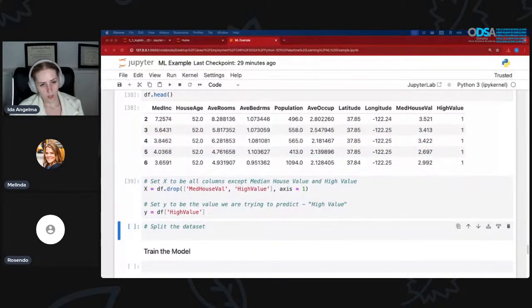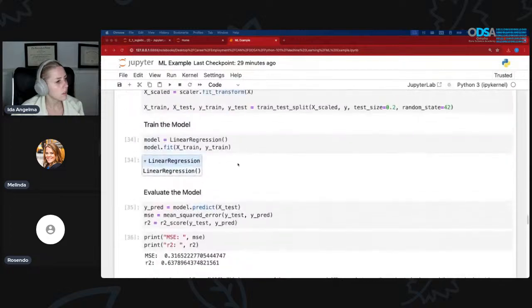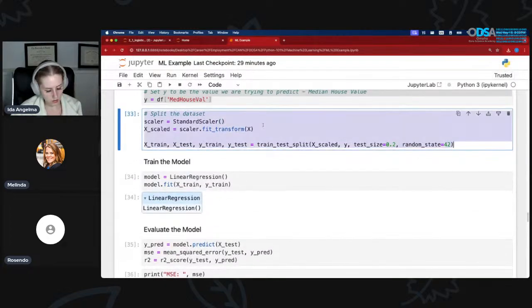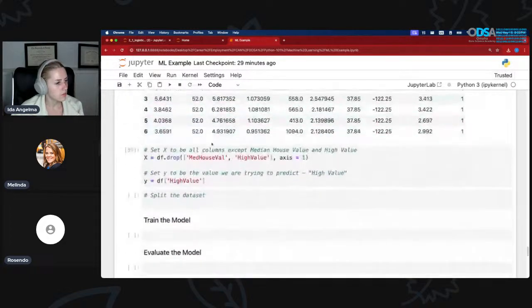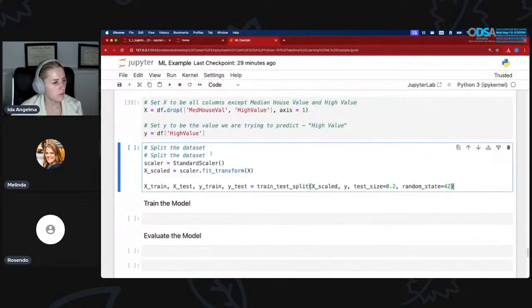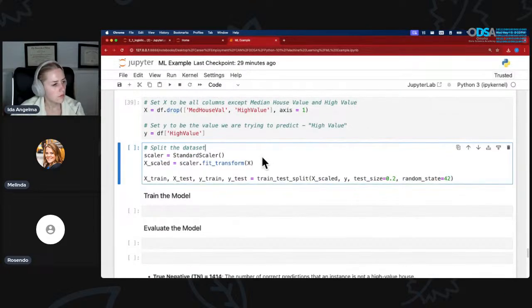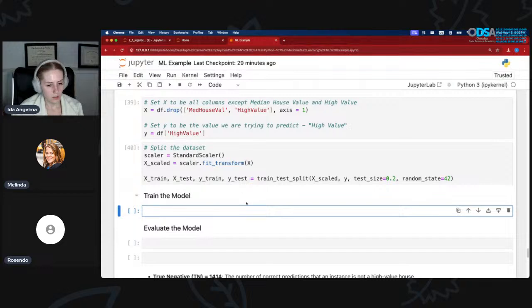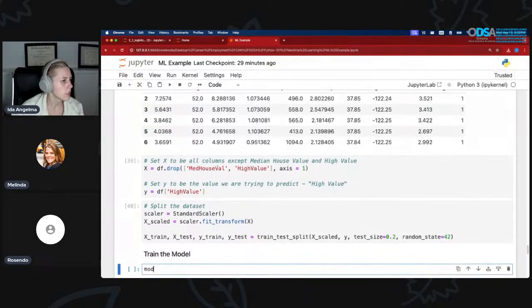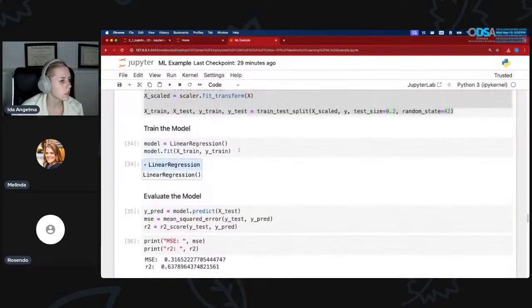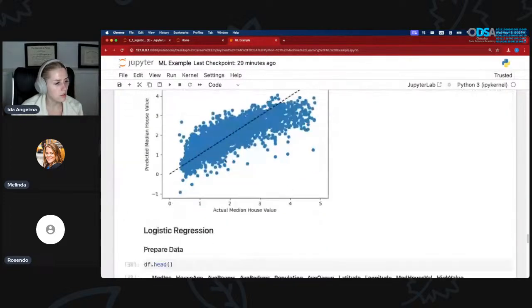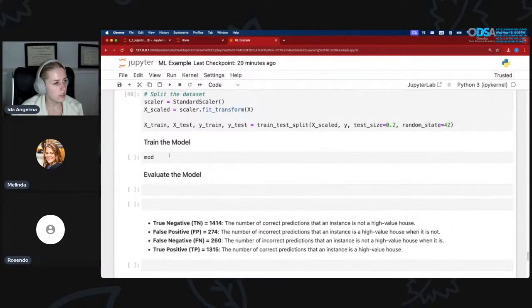Do the same thing here. And this is the same thing. Model equals, except instead of linear regression, I'm going to do logistic regression here.